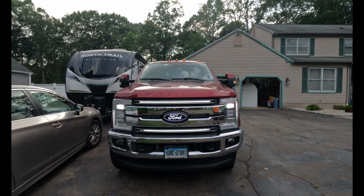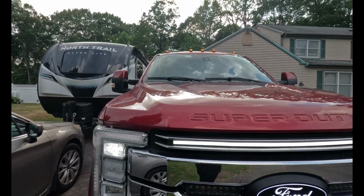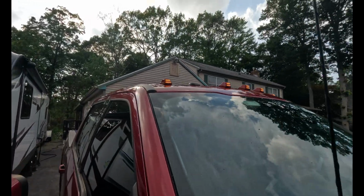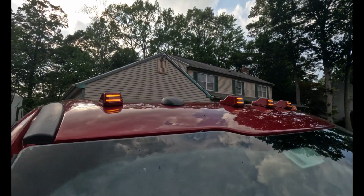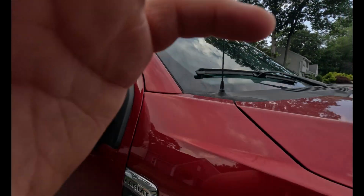And like I said, you can't get these with a turn signal integration. Maybe the next truck we do, we'll do that. But you can see how the one all the way to the left and all the way to the right kind of tilt in a little bit, which looks very nice.